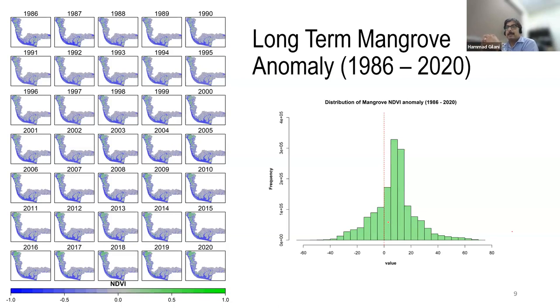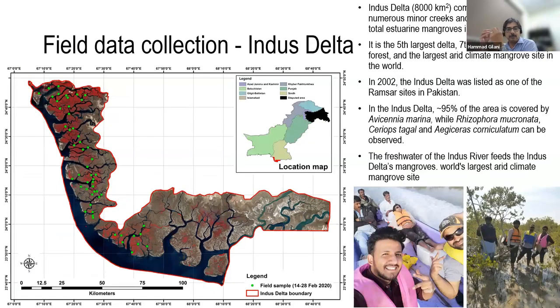But the missing gap is the ground information. When I say ground information, it means the information we can collect to come up with different parameters in terms of the carbon stock, the tree height, the quality, the soil carbon stock, name it. Different people use this ground data for different objectives.